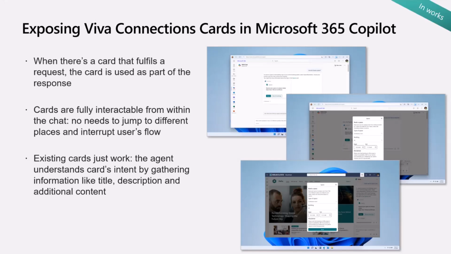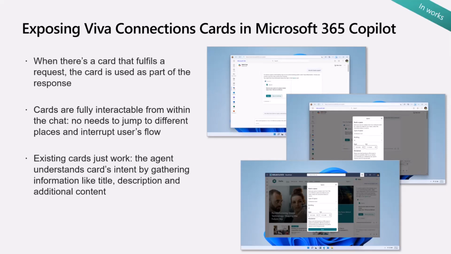There is no requirement for you to recreate your card. If your card was developed 6 months ago, 8 months ago, and has already been widely used in your organization or with your customer organizations, these cards will just surface. Copilot understands the meaning of the card by looking at the title and the description of the card and does the matching by doing that. This is how it's going to work right now.